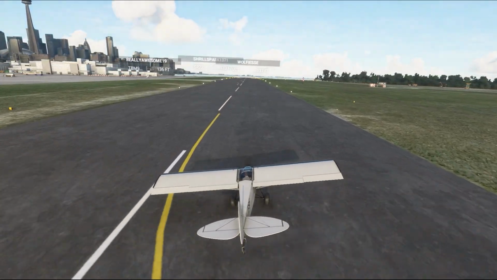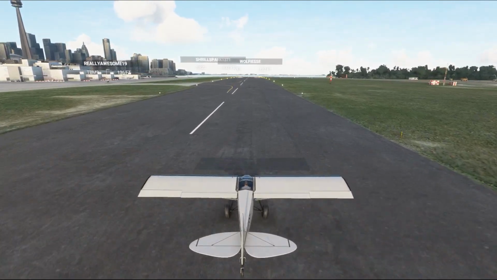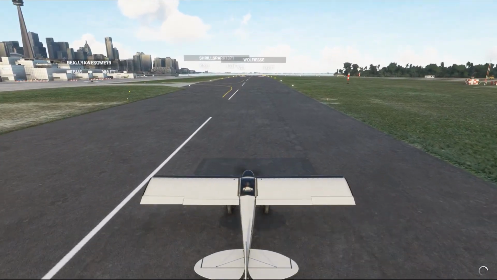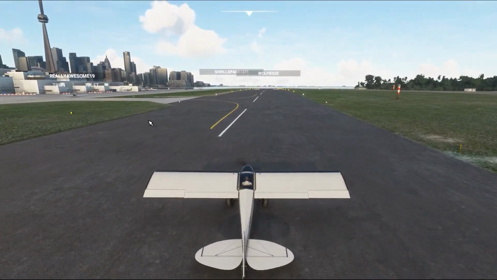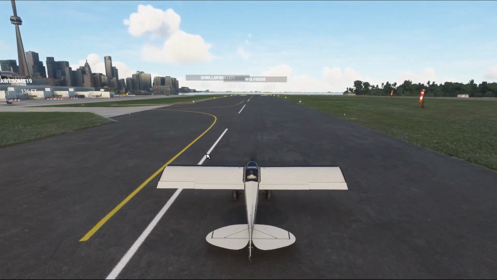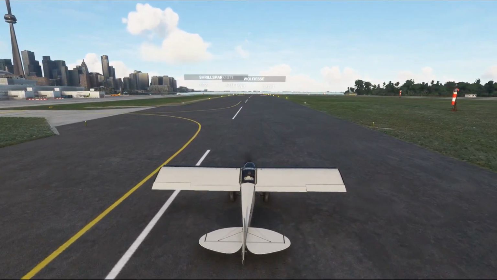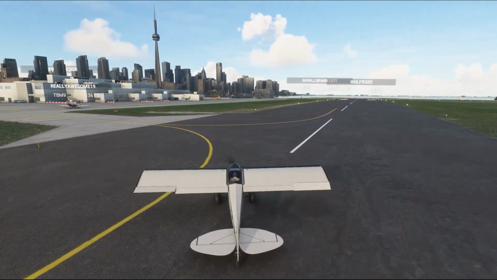So don't mind my airplane here, it's just on one wheel. On the left hand side, you'll see there's somebody there that I guess just came off of the runway, and he's parking. I can see his aircraft. And there's another player just at the end of the runway who's probably getting ready to take off, and I'm in his way, so I'm going to move. But that's as simple as it is.